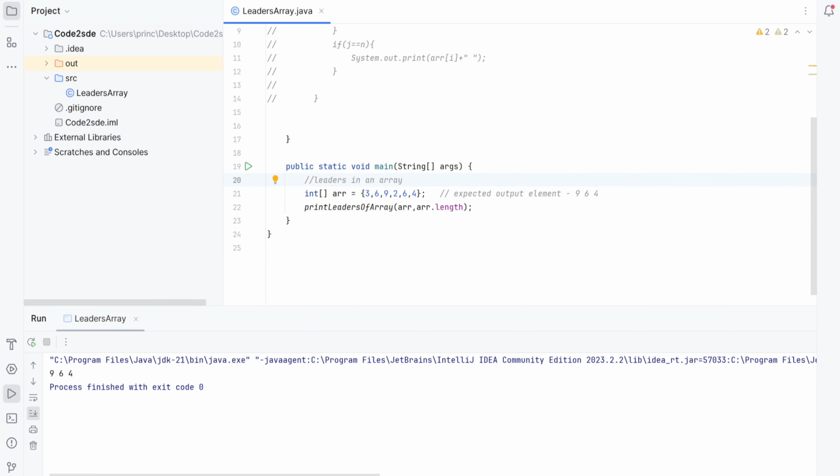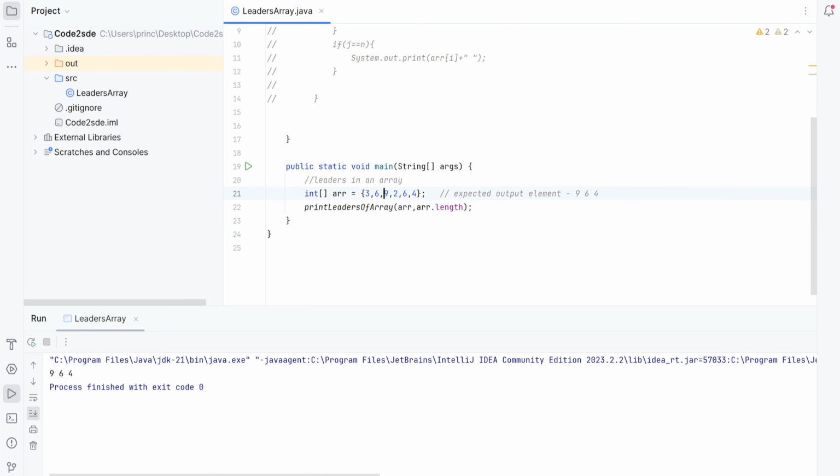So what if we traverse from the right side only? If we traverse from the right side, we know that the last element will always be a leader of an array. Now if we come to 6, we want to have an idea of only the 4, and we are traversing from the right side, so we have already encountered just 4, right?